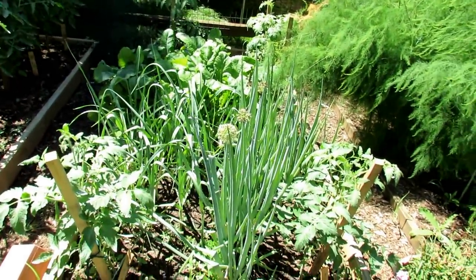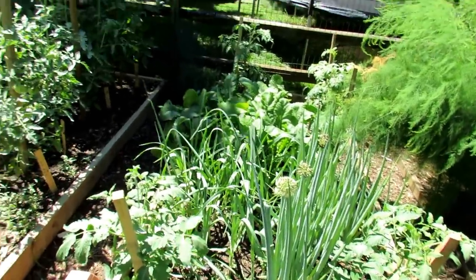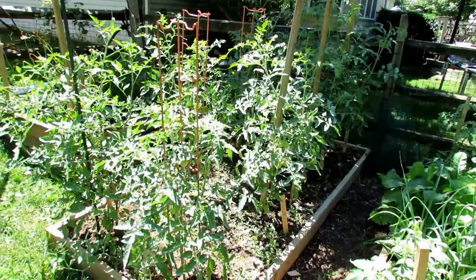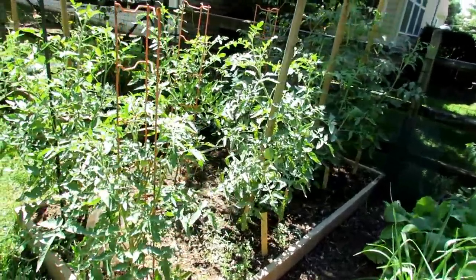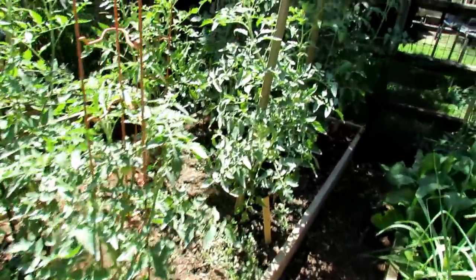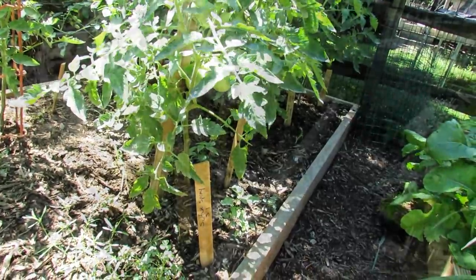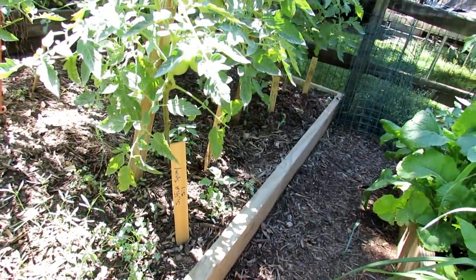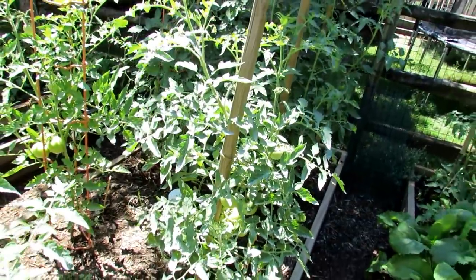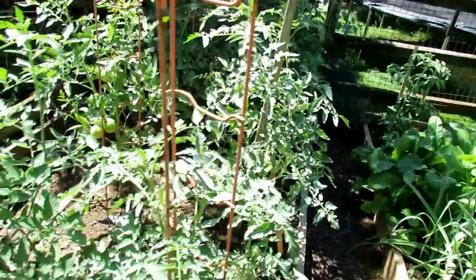Five indeterminate tomatoes in this bed. Got onions, leeks, and turnips back there. This is the area where I'm shooting my large beefsteak series — that's the plant that is challenging Cali Kim. They've all been sprayed down. One plant has gotten sulfur spray at three tablespoons to one gallon — just this plant, top and bottom of the leaves, testing it out. I decided to do the whole plant. Hopefully it doesn't die off, but I think it'll be okay.